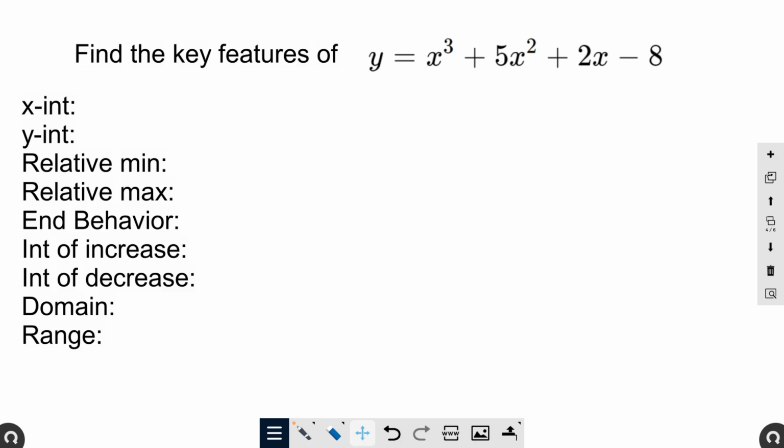Now, in the last two problems, we needed to see a what? A graph. So guess what we're going to have to do if we have an equation? Put it into the calculator. So that's how we want to start this one. You can go ahead and go to y equals and type it in, and look at our graph. Let's see what that graph looks like.